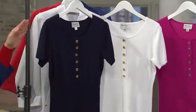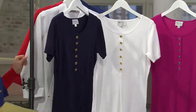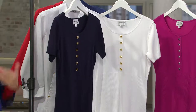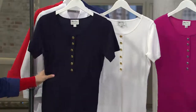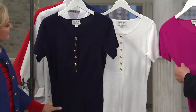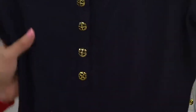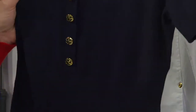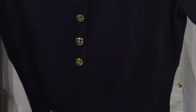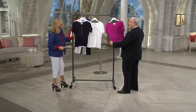Looking at Maria from a distance, the vertical line created by the buttons is beautiful. It's a scoop neck, jersey whisper knit — as opposed to the every needle rib, which is heavier. So this is a lighter weight by comparison. It has the waist whittling bottom, which the women named — it's a rib bottom that gives you a fabulous shape.